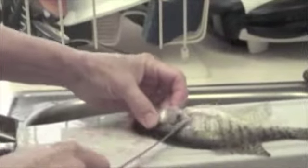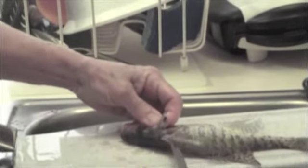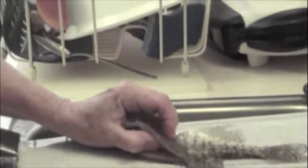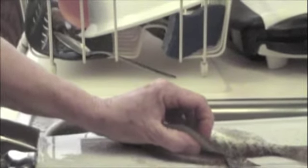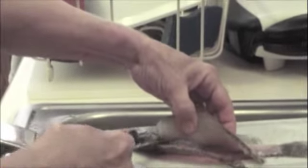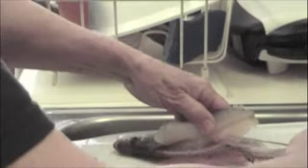Here's the gill right there. I want to come behind the gill and again saw back and forth with my blade underneath the gill. Then I turn my knife back towards his tail and take that to the rib — you can feel the ribs with the point of your knife. I'm trying very carefully not to cut myself, because I would hate to show a video of Grandma cutting her thumb off. Right about here I can go the rest of the way through, using the point to separate the filet from the ribs.